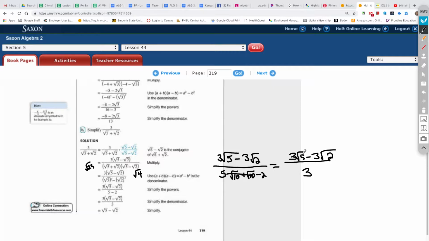Remember what I said on that last one? We're not looking at the radicals, but if all of these 3 numbers can reduce, then do it, okay? All right, and that leaves us with the square root of 5 minus square root of 2. So to me, I don't think it's a big deal to factor if you can recognize that and say, okay, I've got to make sure all 3 of these can reduce if I'm going to do it. Okay? All right, we've got one more bad boy.